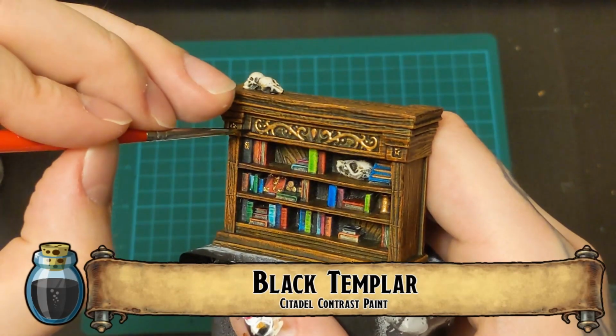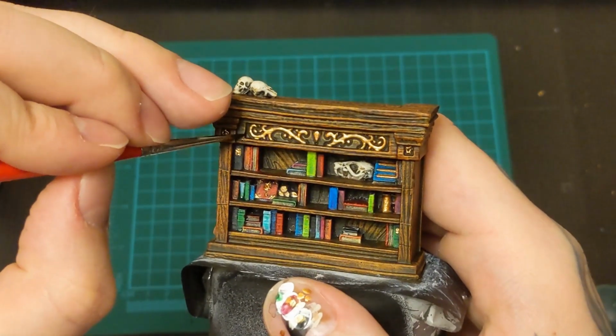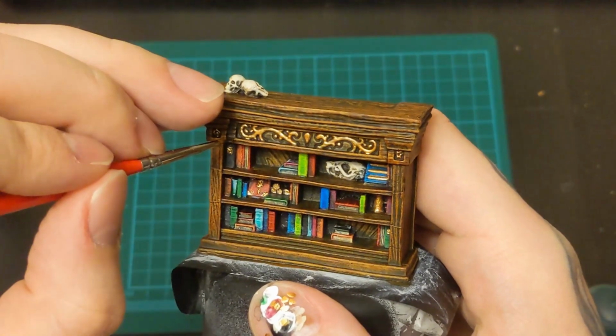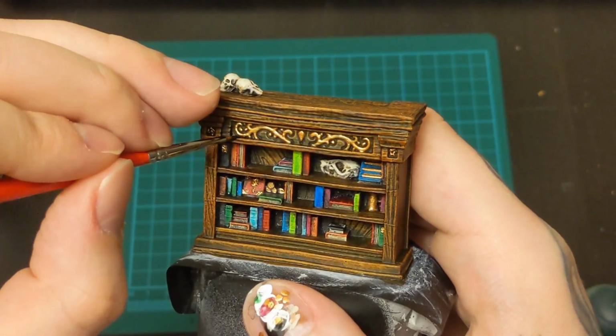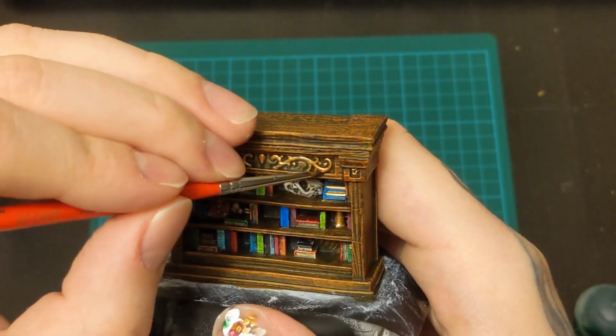Back with the Black Templar. We're going to do that same shading cleanup that we did before. So just get it in all the cracks and crevices, anywhere that you had overspill up on the design, the ornate carving. And just clean up your work.